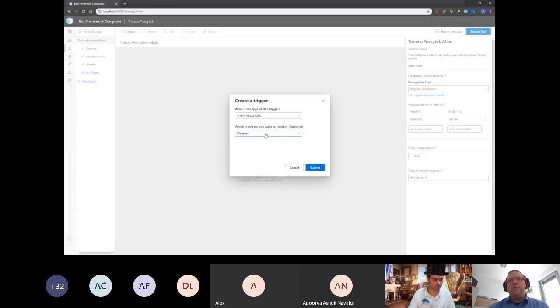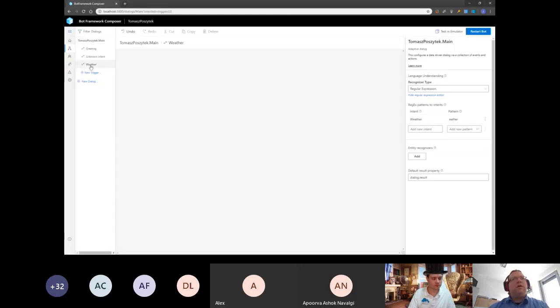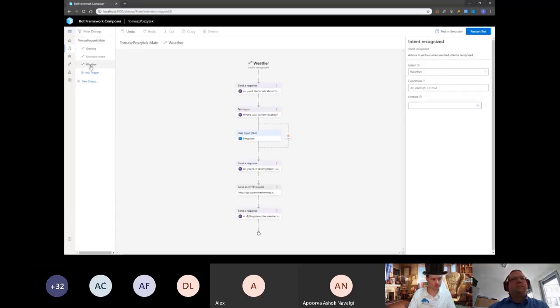So for now there's only one. Let's choose this weather intent. I won't choose it right now for real because I already did some at this point. And here's our weather intent. That's what comes up if I press OK in the dialog before.